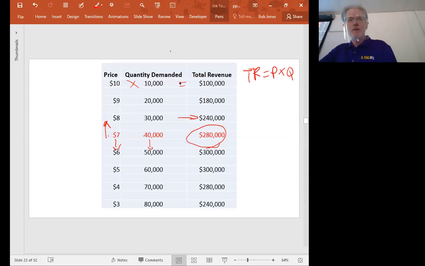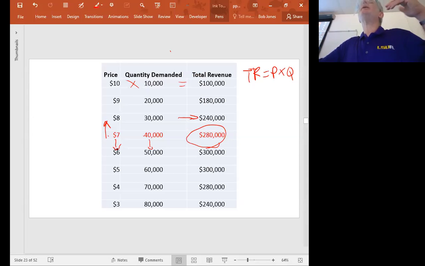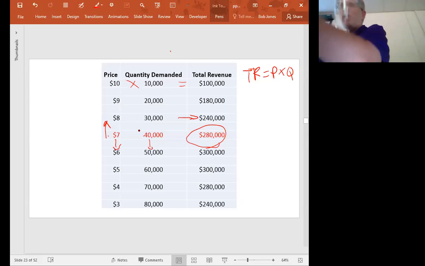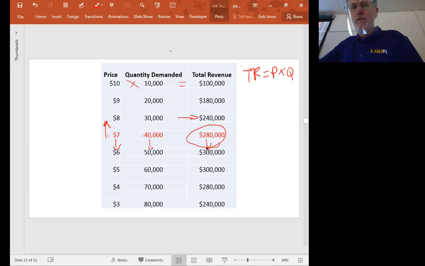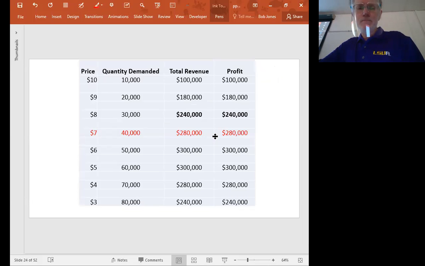So the revenue numbers here are just taking the price, multiplying by the quantity, and that's giving us total revenue. So we see that he's already charging too much. And if he lowers his price to $6, he's getting fewer dollars per ball, but he's selling so many more balls that his total revenue is actually going to go up. So we have an example here of a very counterintuitive result: if you cut your price, you'll bring in more revenue. Okay? How does that happen? Well, it's because of the law of demand.